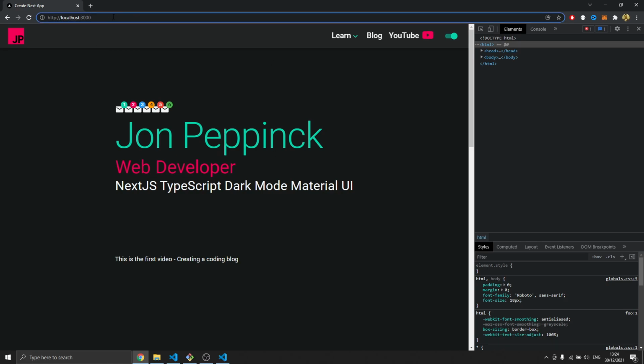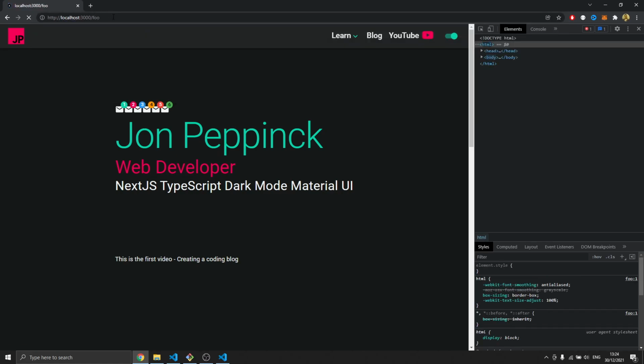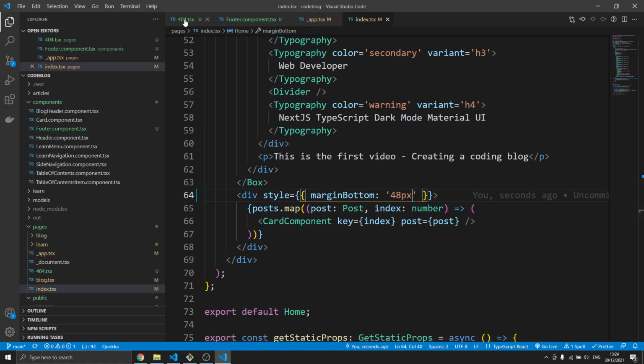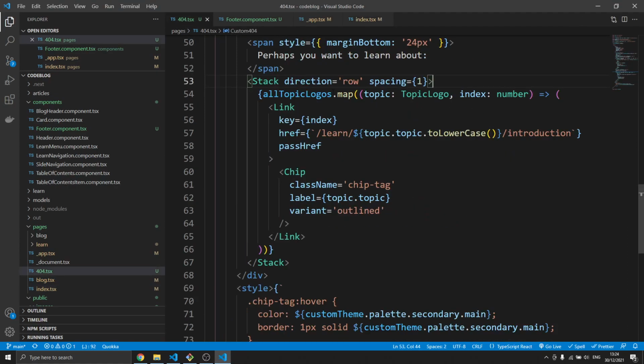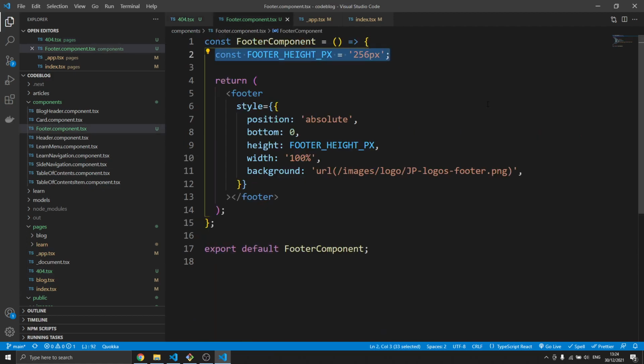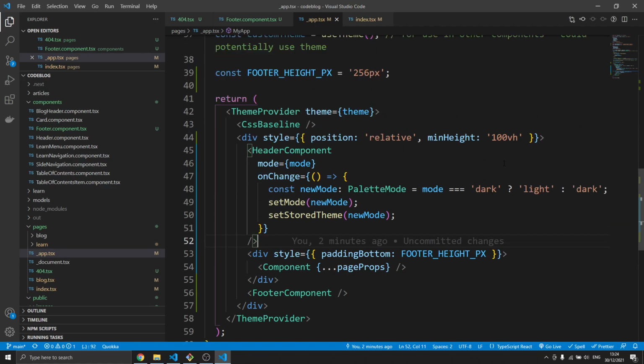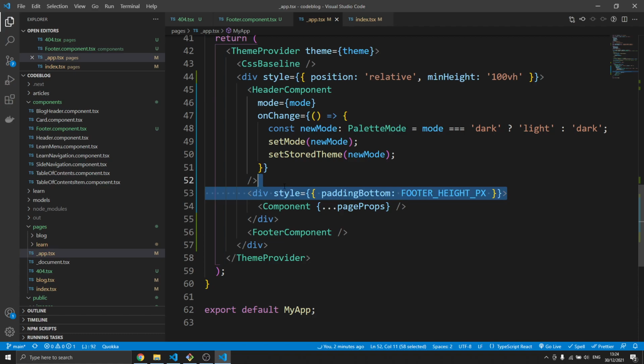But let's return to our 404 page. So what we need to do is just put a little bit of text here. I just want it centered in the middle, just saying John Peping. So to do that, if we return to our 404 page, if we go to our footer, we can see that we have this absolutely positioned to the bottom, and how we've made it line up is by having this parent div that's relative and with the padding offset there.